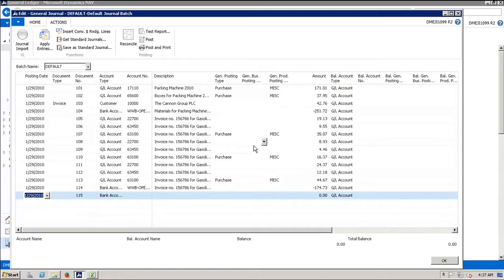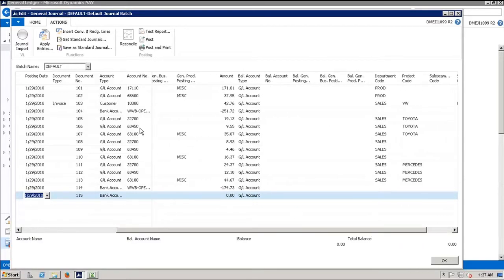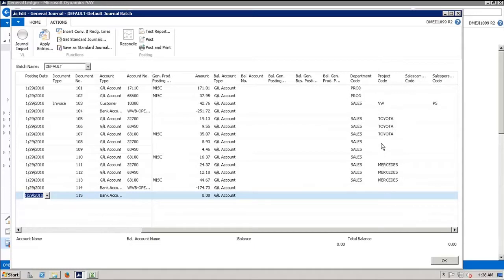Now, if in the worksheet there is a value that doesn't exist in Nav, the data is validated on the way in. That means that all of these GL accounts, in fact, must exist. This bank account must exist. All of the values for all of the dimensions must exist. And if you have either misspelled something or you have a value in here that doesn't exist, the program will error and tell you which data item it couldn't find.